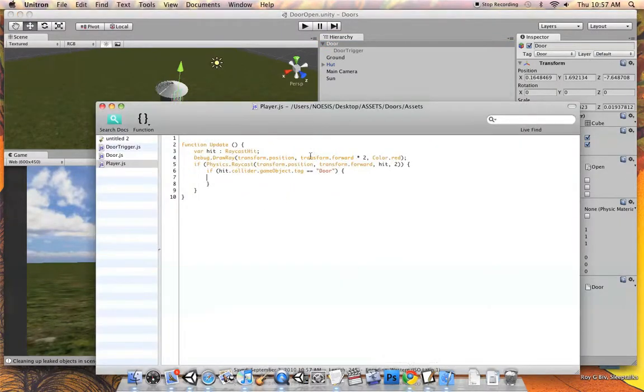So now if you hit an object tagged as door, we'll call the open function. We're going to need to get that door script again, var doorScript : Door.